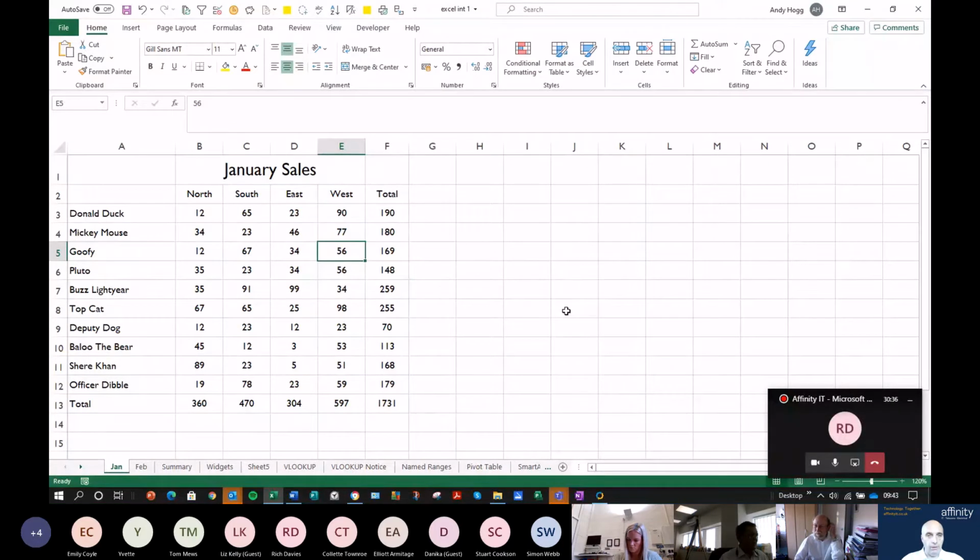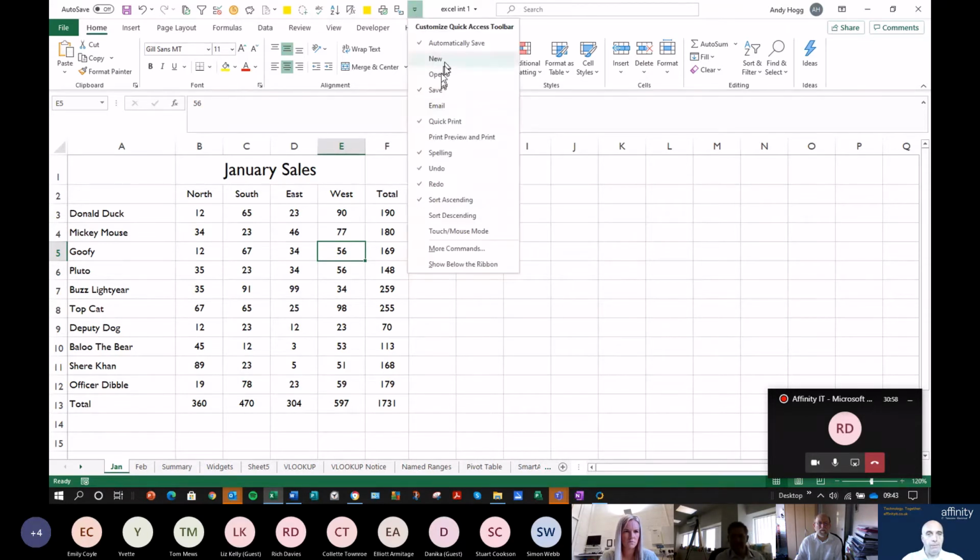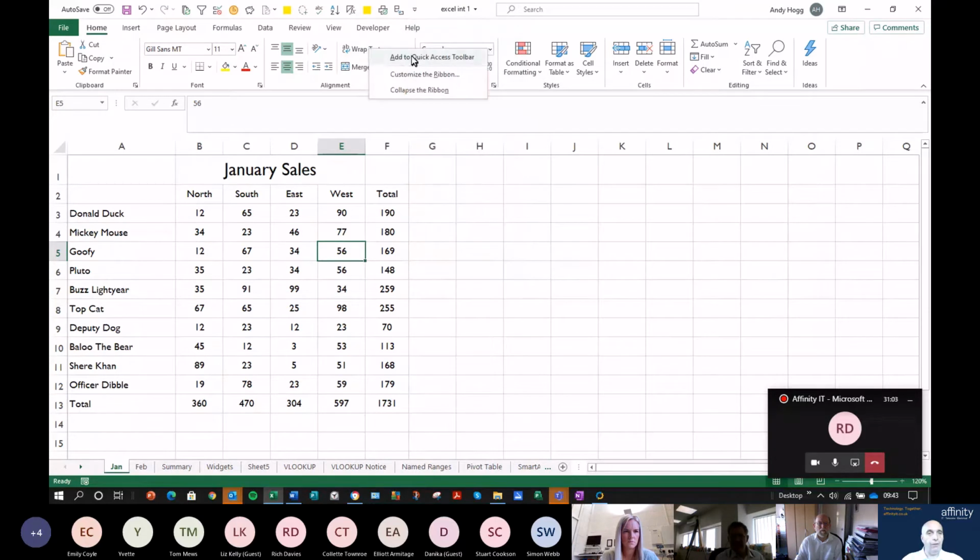It's in them all. I think it's a really useful feature. So what I'm just going to do is halt for 2 or 3 minutes, have a look at the chat, see if there's anything there, and just give you a chance, a little bit of a practice on doing the Autosum here if you've not done this before, but probably more appropriate is to add buttons to your quick access toolbar, either from here by ticking or by right mouse clicking on the option in question and adding to the quick access toolbar.